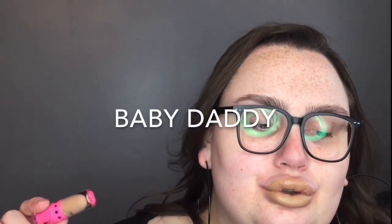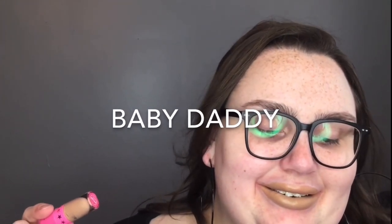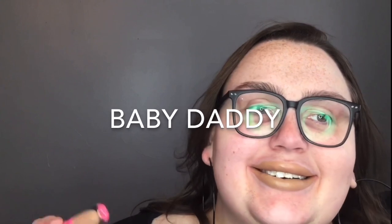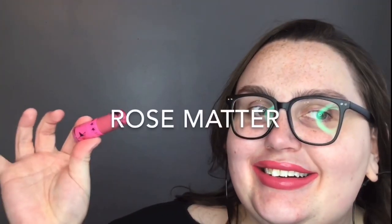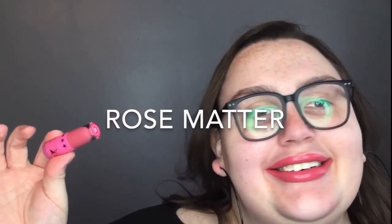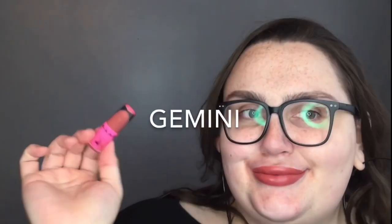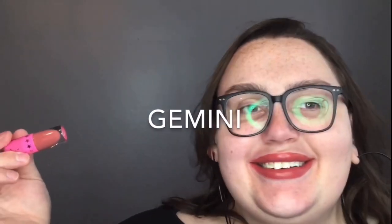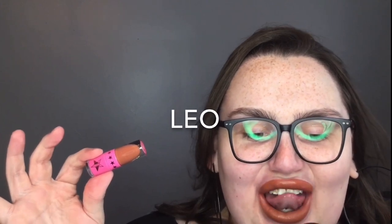Then we have Baby Daddy, which is a soft nude caramel with a matte finish. Then we have Rose Matter, which is a soft neutral coral with a matte finish. I don't find it very neutral on me though. It's quite bright. And then we have Gemini, which is a terracotta nude with a matte finish. And then there is Leo, which is a honey brown with a matte finish.